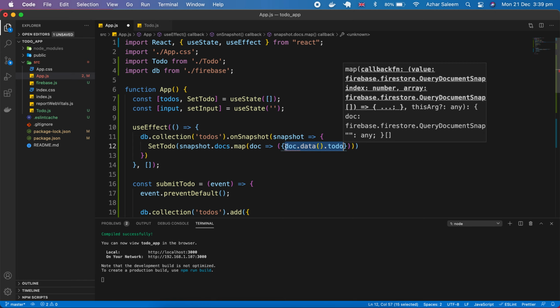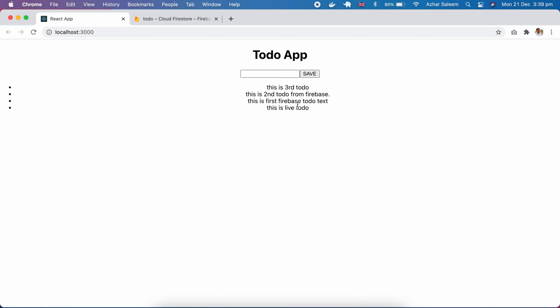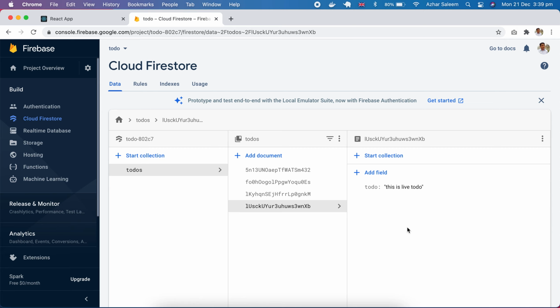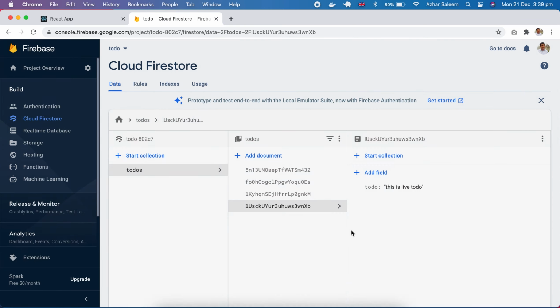and this time we need an ID to remove a specific to-do item. For example, this item, this is a live to-do which we created in the last video tutorial. This to-do has an ID, this ID number, which is generated automatically. If I go to the document, add our document or to-do, here is the option auto ID. This ID we need there, and we'll delete the to-do item by targeting or firing out this document ID.